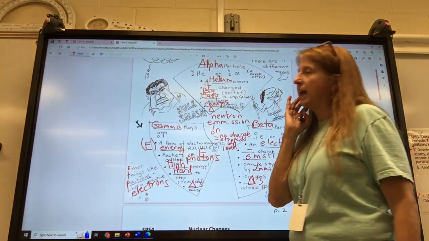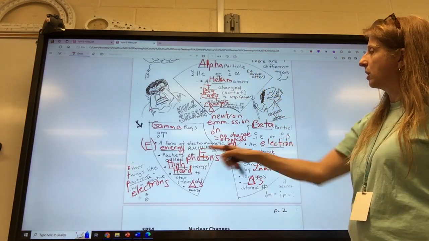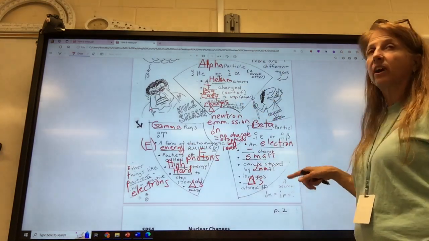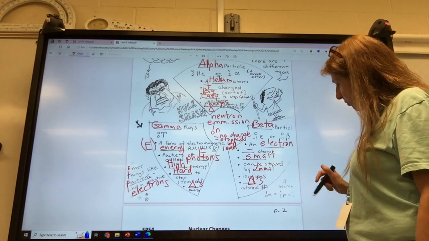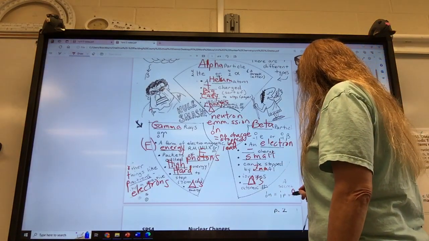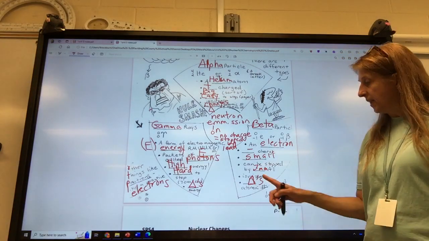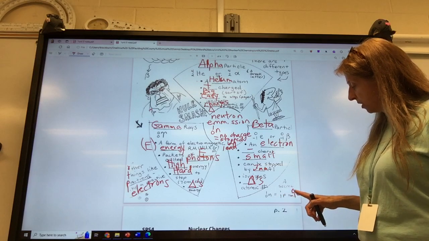Now, there's one last little thing I want to tell you about this. This is the symbol for caution radiation. And over here is our secret. It says a secret. Can anybody read what this is on your paper? Can you figure out what I'm saying here? That's the symbol for a neutron. And then it says it equals a proton plus an electron.